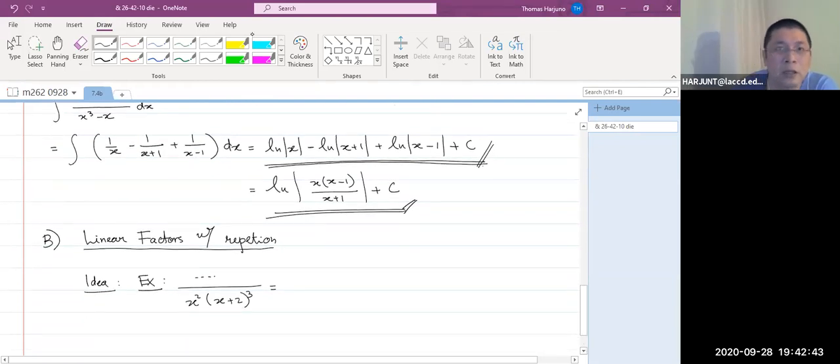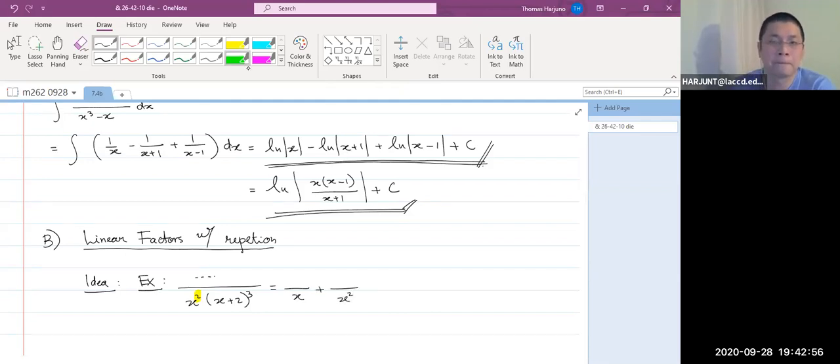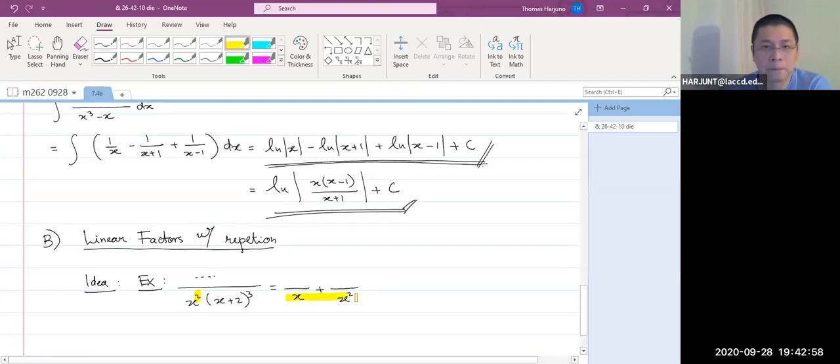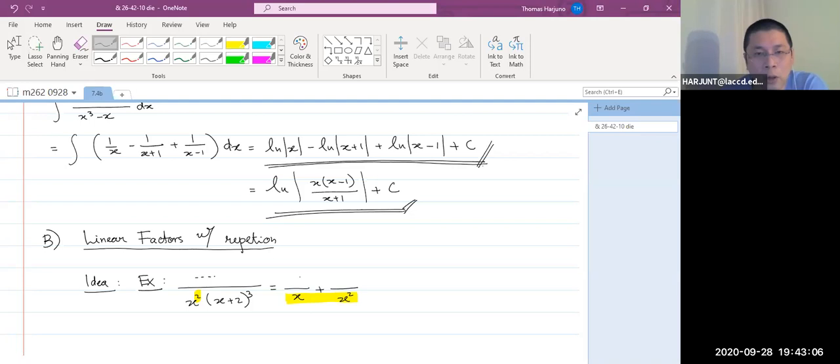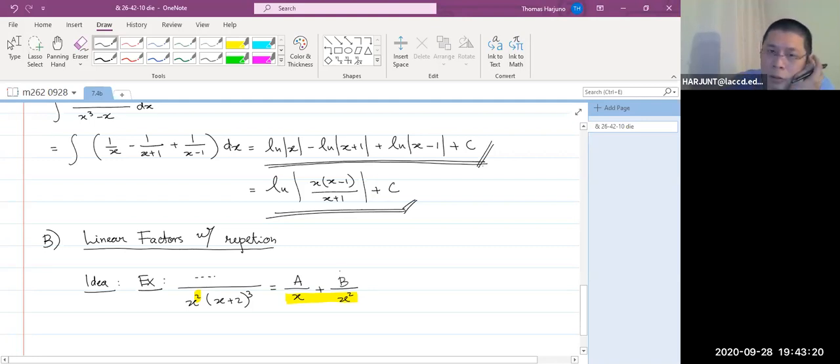Because x has degree 2, then we start from degree 1 over x, but up to that exponent squared. Now, the numerator later on will be 1 degree less. Now, this one here, even though it's degree 2, is actually a repetition of that x, right? So you still get 1 degree less from that x only, not from the x squared.